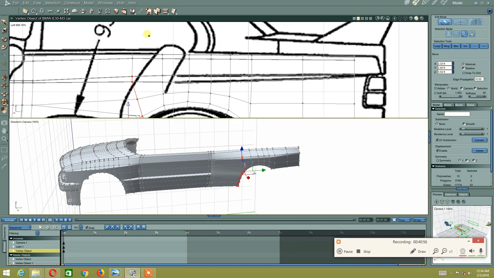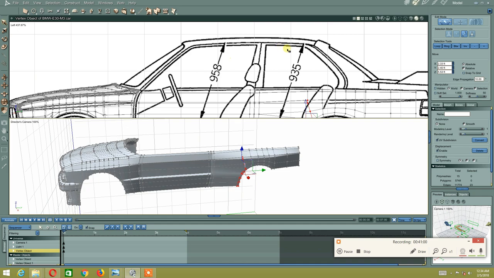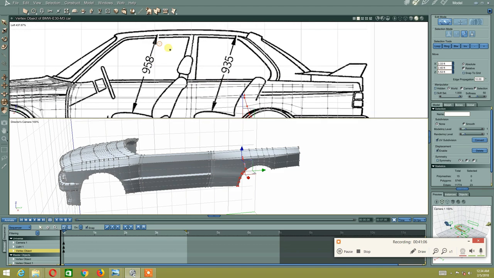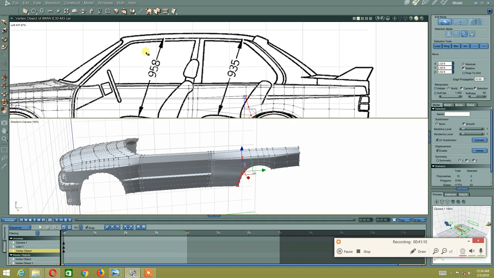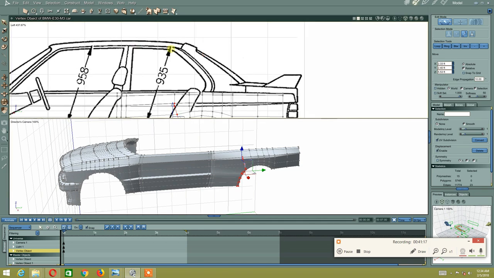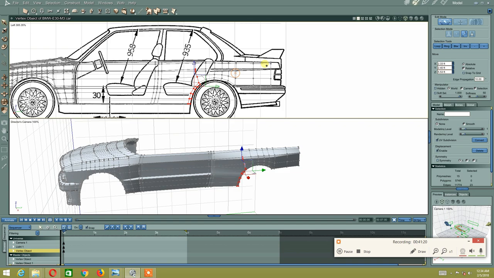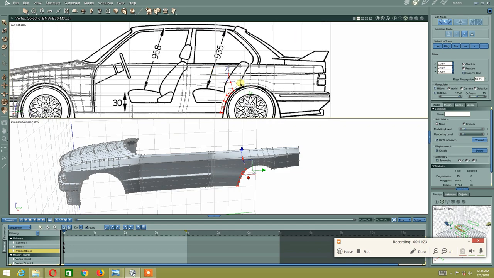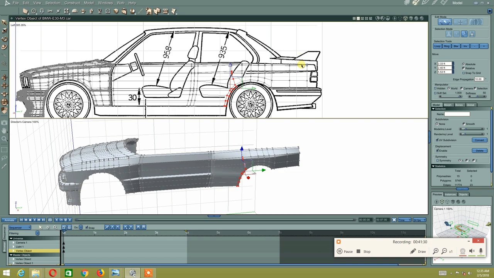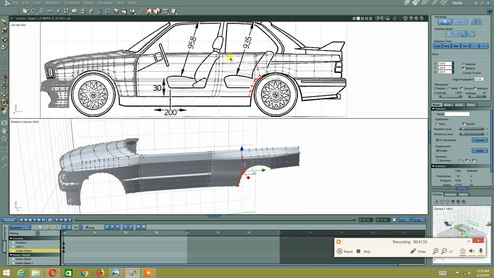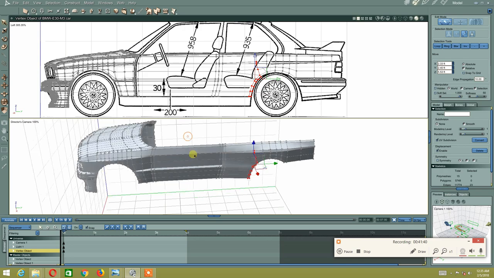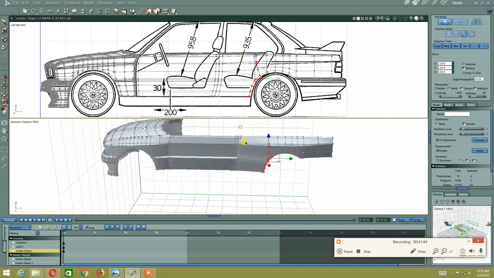In the 8th tutorial we're going to start working on the hood of the car, the front hood of the car, and then the back hood of the car, the front top piece that covers the top of the car right here, and we're going to be working more on the back, the final piece. And in the very, very final tutorial, and this would be the very final chapter, we're going to be working on the bumper and all that, and working on getting more details into the car itself. And that would be the end of chapter one itself.